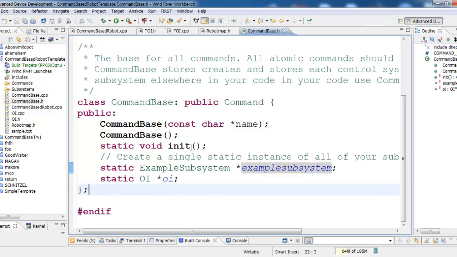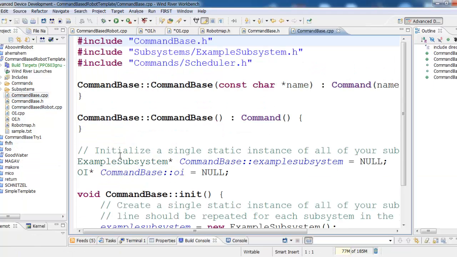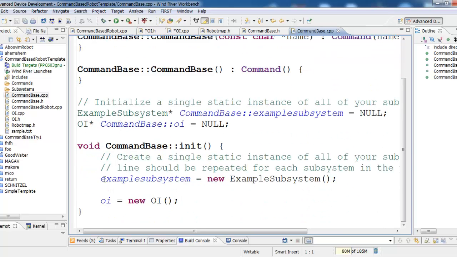And you can see also init. Let's see what it does. You can see here that we are initializing all the subsystems and the OI. Here you can see that we are initializing them with null, and this is because they are static.